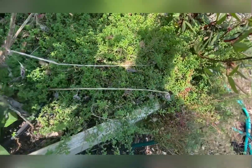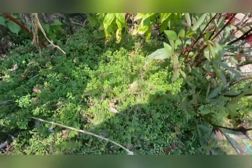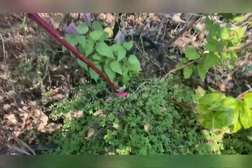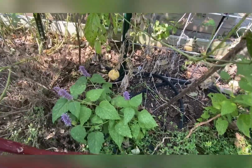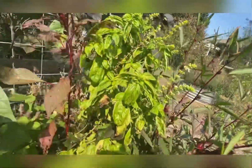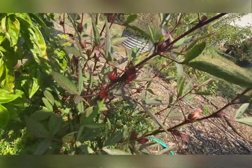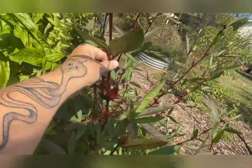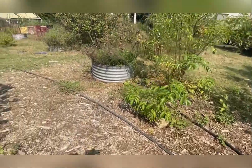And here's my thyme plant that I cut back in the spring, and it's still flowering and beautiful. Ooh, there's an anise hyssop in there. I don't know where that came from. See those purple flowers? So pretty. Oh, look, there's a melon. I just love coming to the garden. It's like, oh, look. And this is the amaranth. It came up by itself there. And I have another roselle right here. This is the one I think the deer ate the top off of. But look, it's still producing. So that's good. All right, let's go around this way.